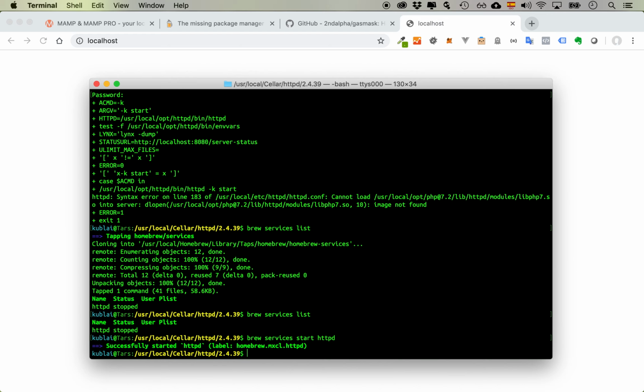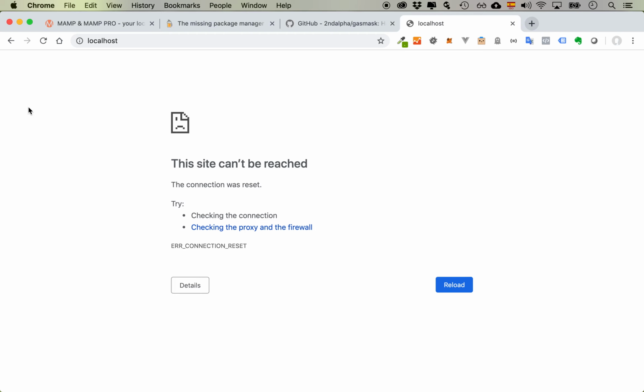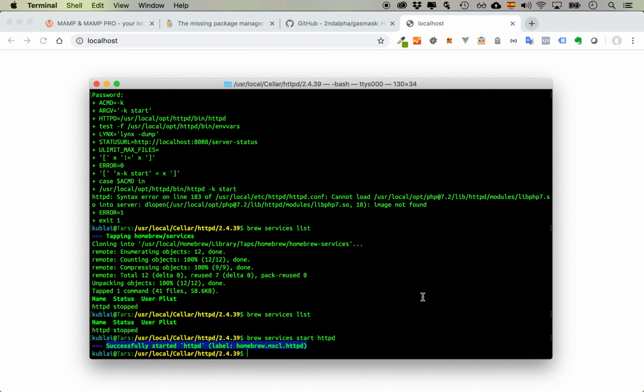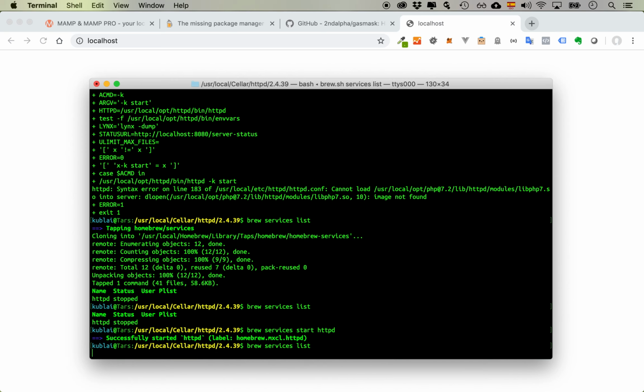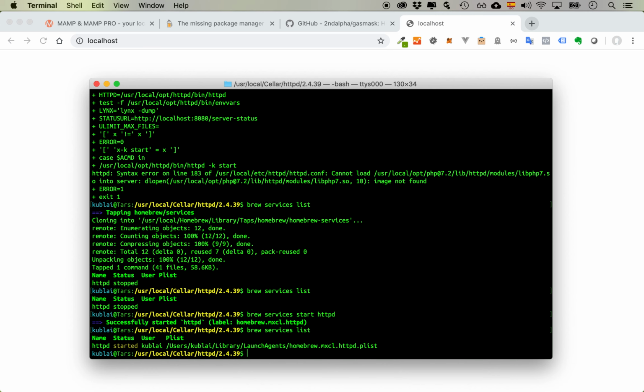Something peculiar here. The service is saying successfully started, but as you will see now, it's not really started. What's happening? Check this out. If I run the command brew services list, you will see this thing. It says started in yellow.